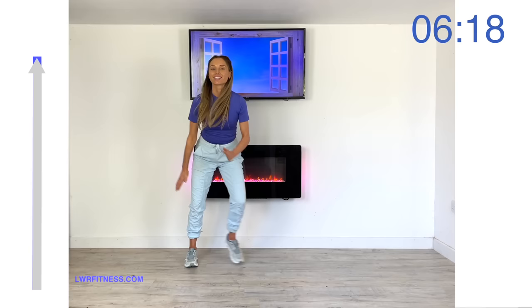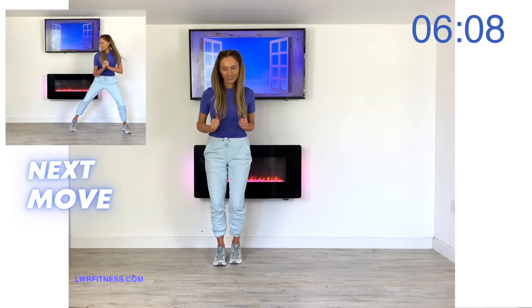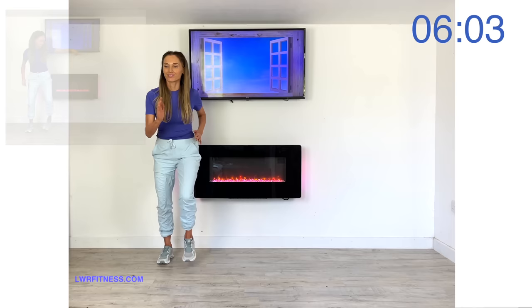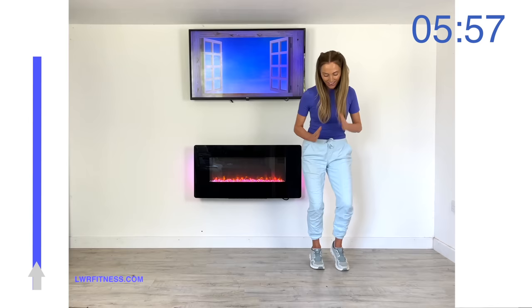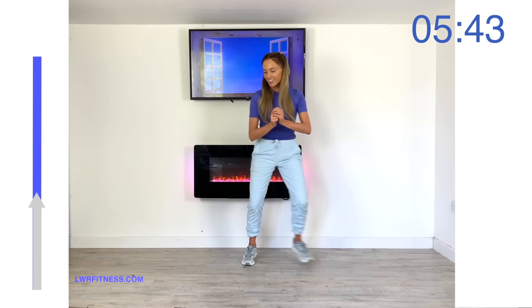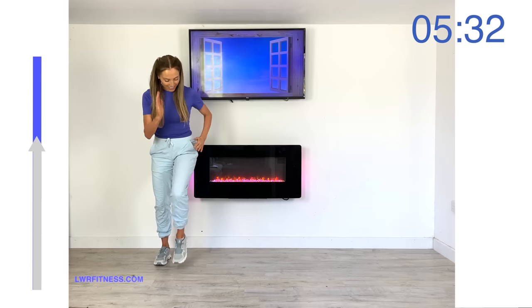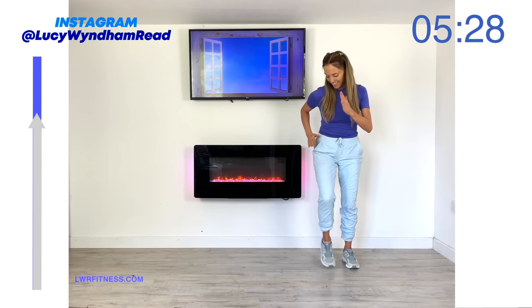Take a deep breath in, deep breath out, but keep those feet moving with little fast feet — you can see the next move coming up. For this one, we're going to do two lateral side steps and then 10 fast feet. Two side steps — one and two — now give me 10 really fast feet, then travel back across. As your qualified trainer, I'm all about showing you how exercise can be fun because we want to make this part of a lifestyle. Fast feet and take that wide across — take those feet as fast as you can. Remember, your aim is to get in as many steps as you can in these seven minutes.